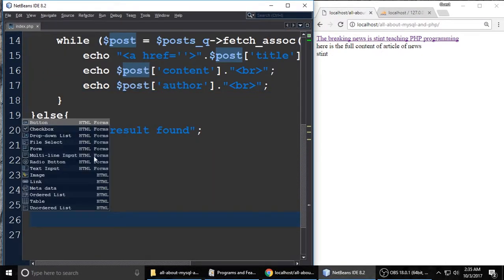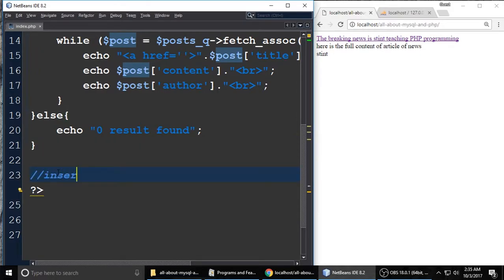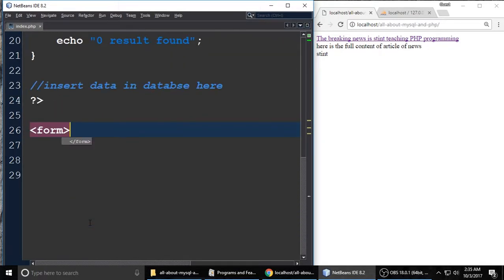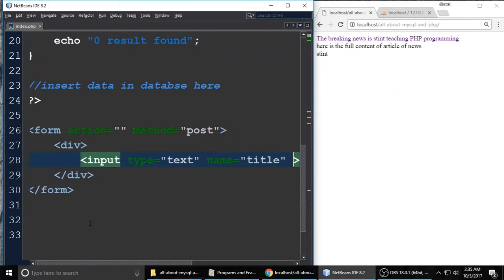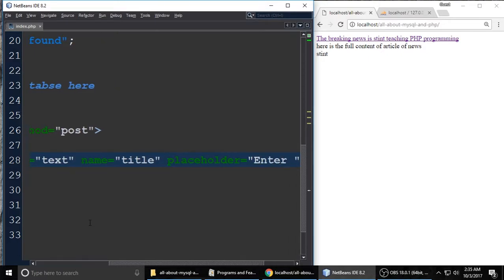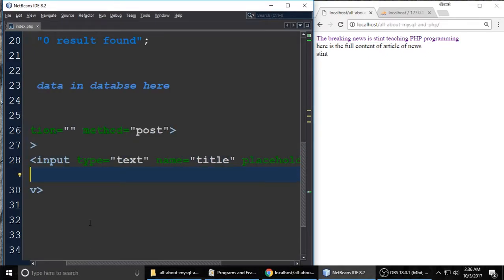So now we will see how to insert data inside a database table. Simply we will create a form, action, and method is post, and a div, and inside have an input type text, and give it a name, title, and give it a placeholder: Enter the title of our article.